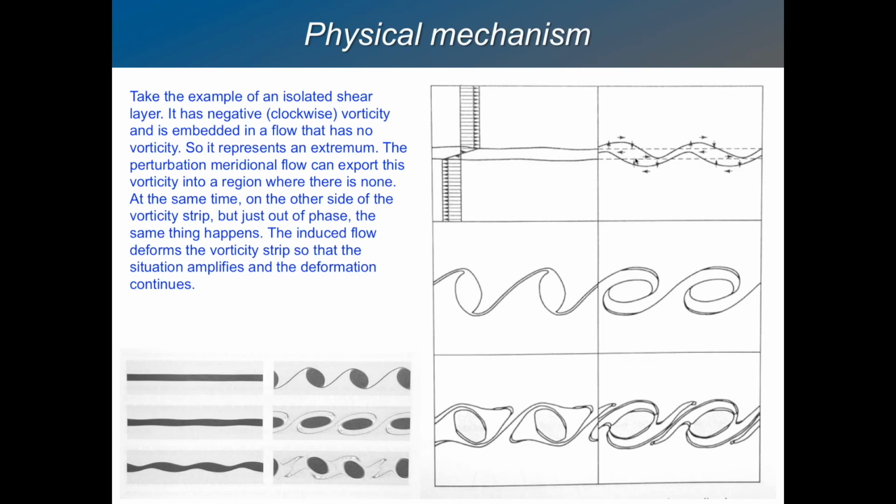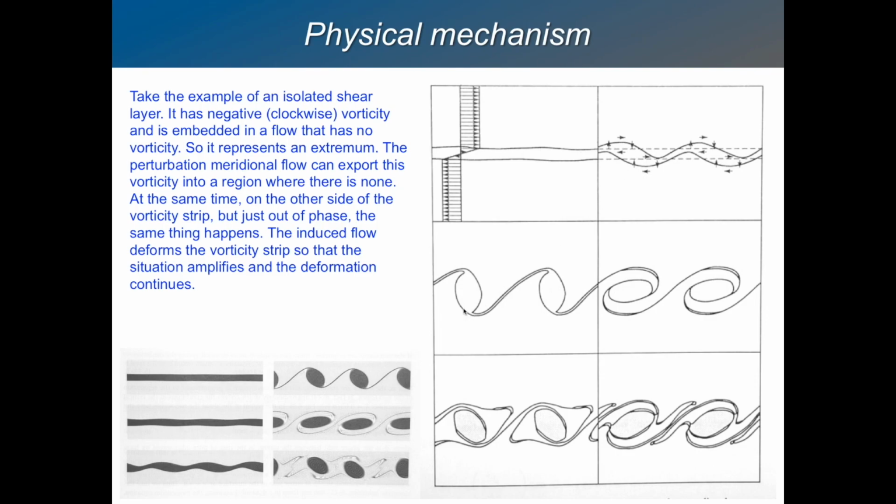Imagine a small perturbation, so this streamline gets pushed a little bit to the north. And you have this clockwise flow here, and here, relative to the absence of rotational flow in the background, north and south of the strip. Then you ask what happens next. This secondary circulation is going to displace these vorticity contours, because it's a conservation relation. So this is going to go further south, this further north, this further south, and the wiggle which has appeared on this vorticity contour is going to get amplified. It's going to get pushed further and further, and very quickly it's going to roll up.